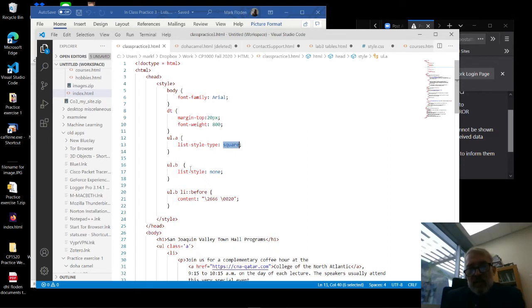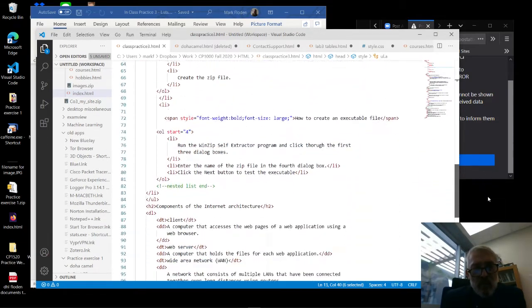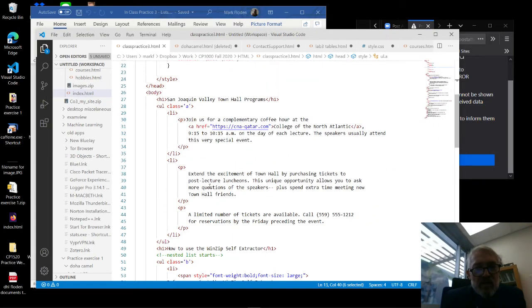For the list which has a class of B, I've done a special one, and I've given you a link, I think, in D2L that you can go and find out about this. But you could check it just by going to W3 Schools HTML and searching on bullets, on modifying the bullets. So yeah, basically we got our first list is pretty simple.